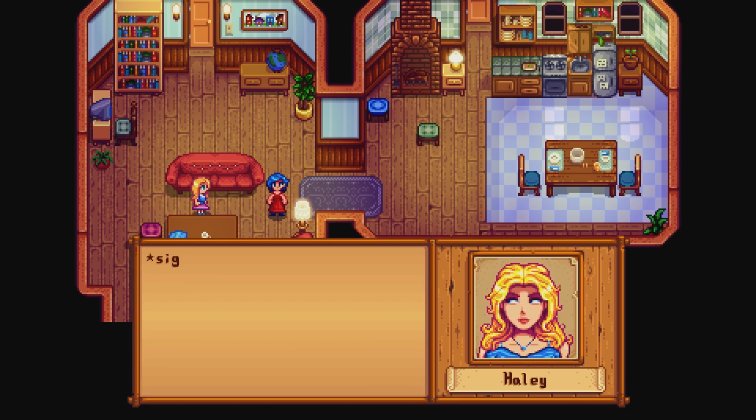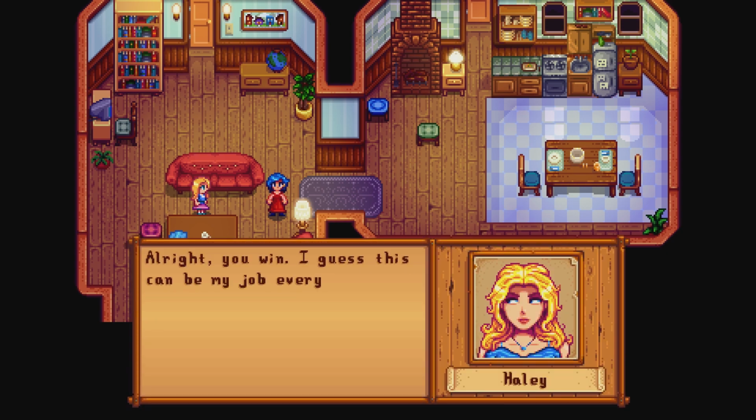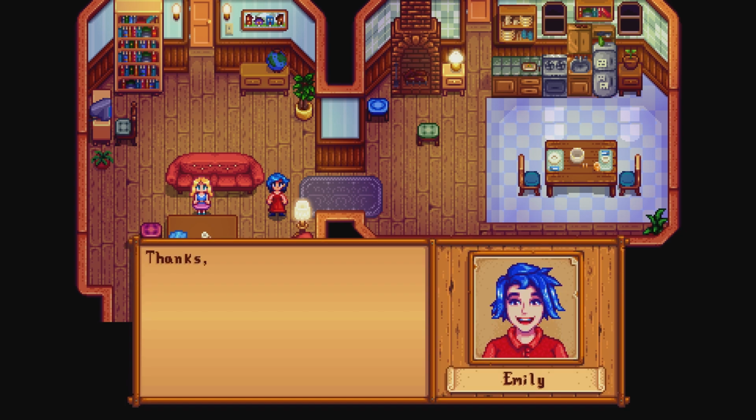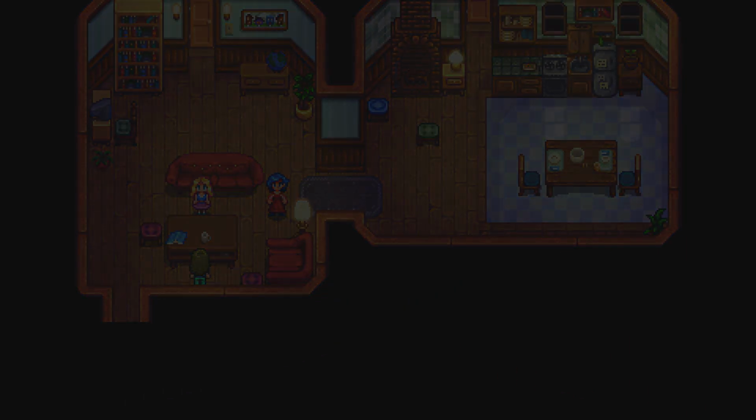All right, let's give them a compromise. This can be the one thing Haley can do every single week. She seems pretty angry about that, but she's going to go along with it. And then they don't have to argue. Great. It was a great solution, Emily.